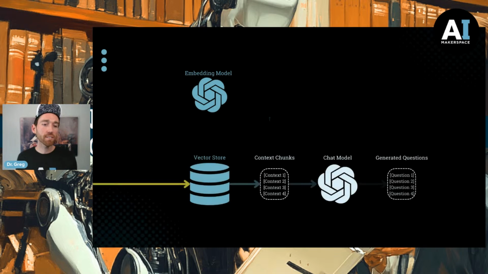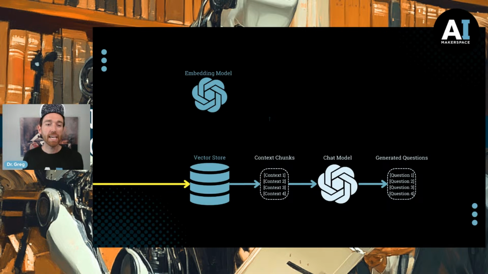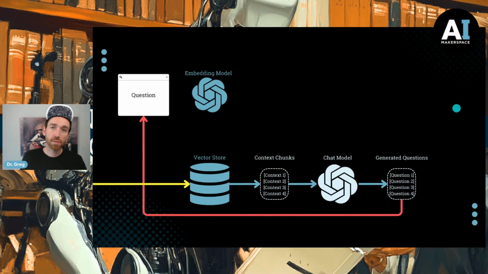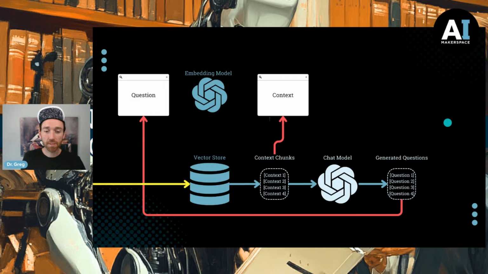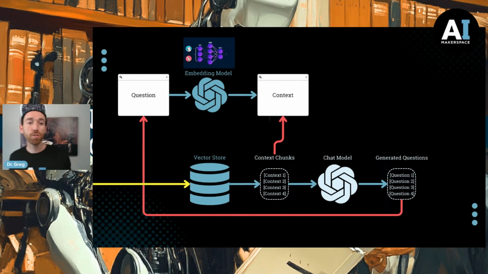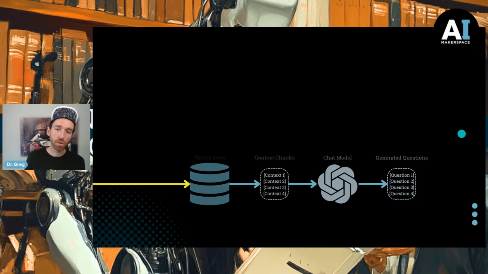And the way that this manifests itself in the fine-tuning process is if we've got our context chunks and we've got our generated questions, then we'll take our generated questions and consider those as input. We'll take our context chunks and consider those as output, and then we'll do some fine-tuning on our embedding model, and we'll tune the weights to be able to better understand and pick up especially language that's quite specialized and not something that our embedding model has seen before.